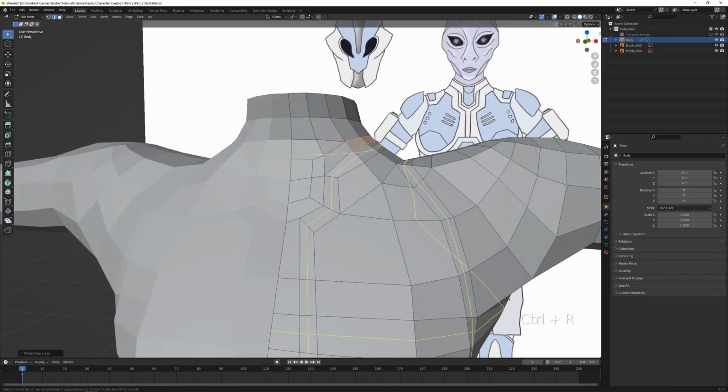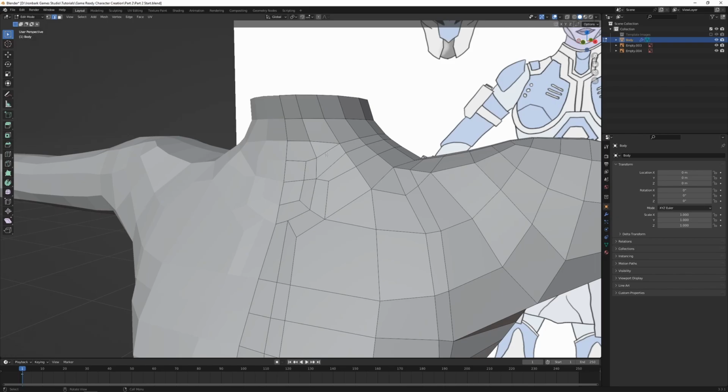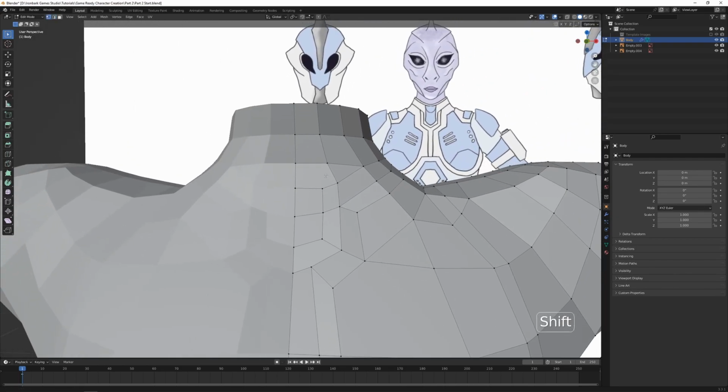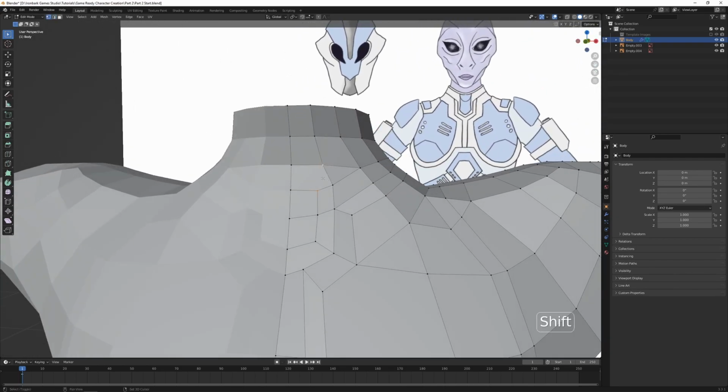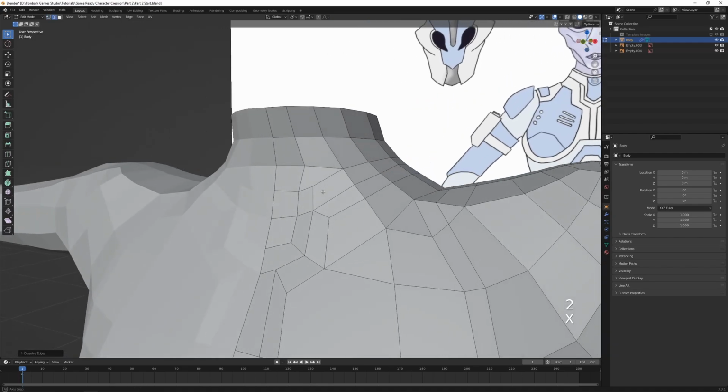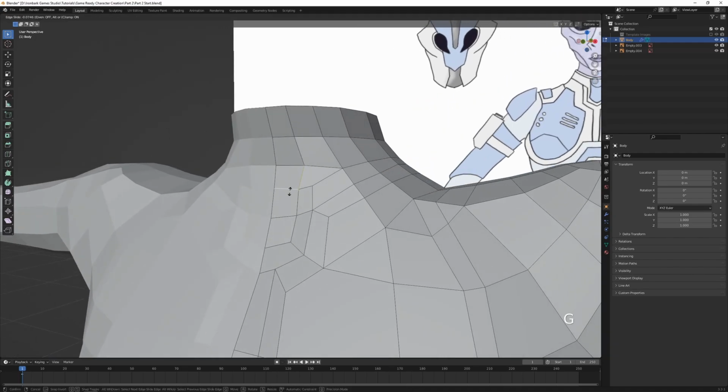Alright, so that edge flow goes up around, which is good, and that sort of keeps that edge flow going nicely around as well, so that's working okay. We do have this little instance here, so I'm just going to join that and dissolve that one to make a quad out of that.